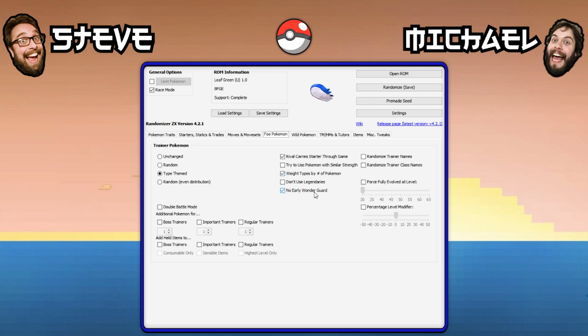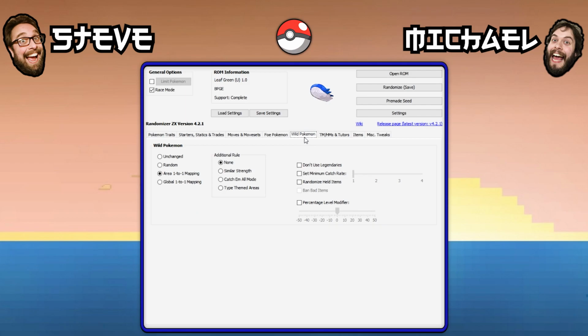Absolutely. There's a couple of other things like no early Wonder Guard, basically just things that let us not suck too badly early on. No game enders immediately at the very start. Yep. And weight types by number of Pokemon just means that we'll have more Pokemon of types that have more examples of Pokemon in them. So we won't end up with loads and loads of Steel Pokemon, even though there's only a few Steel Pokemon actually available in the game. Yes. So we should have a nice range of Pokemon.